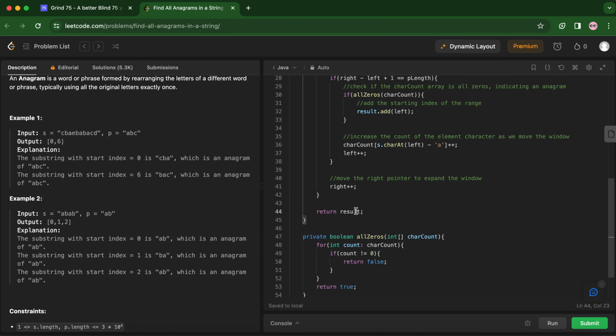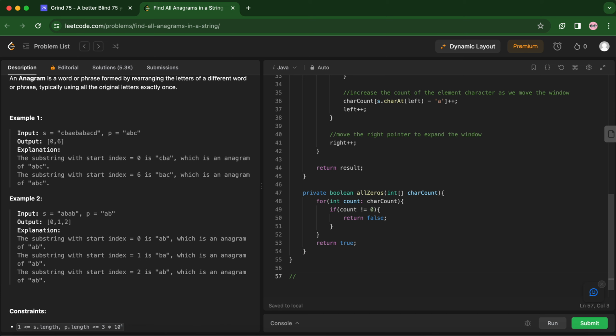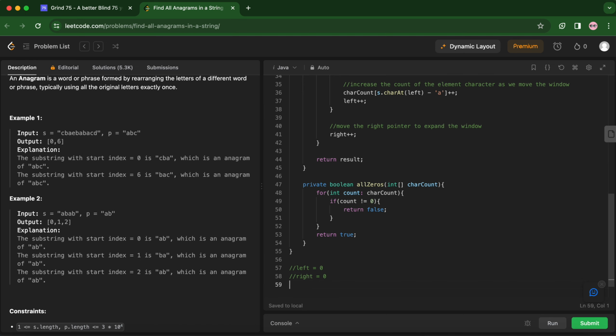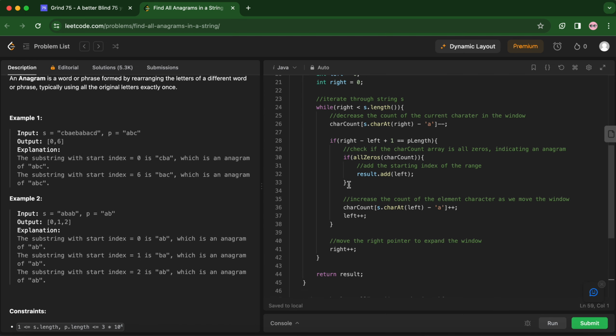Okay, let's do a quick dry run. So our left pointer is at 0, our right pointer is at 0. What else do we want to check?